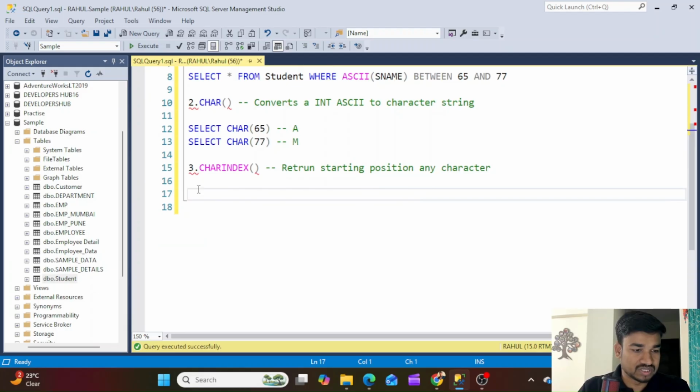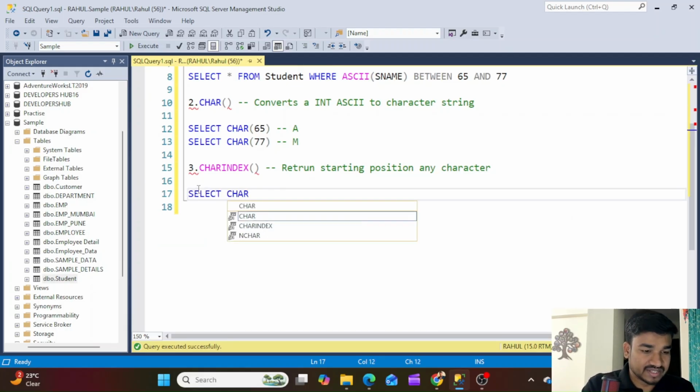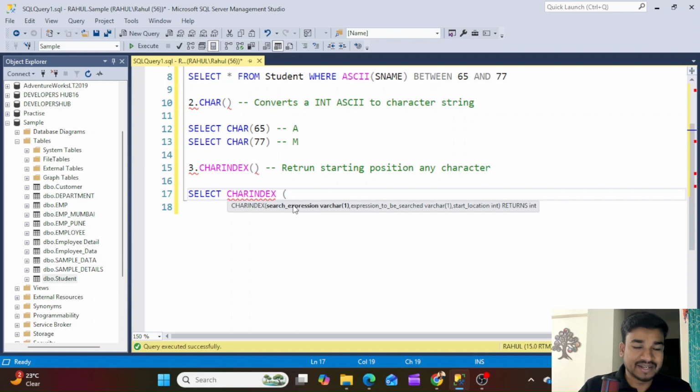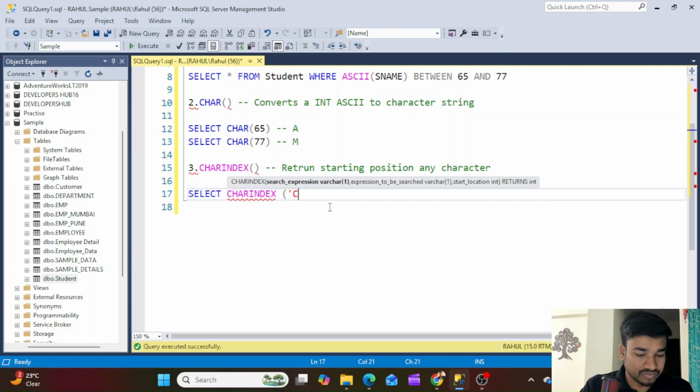Okay, so now we will see the example here. We'll remove the result set here. Select the function CHARINDEX. We are able to see it in our list as well. Now if I open a bracket here, it will suggest a syntax. The first value I want to give is the search expression, which means which character you want to search. Suppose we will use the word welcome, and on that I want to search for C. So I will give C first here.